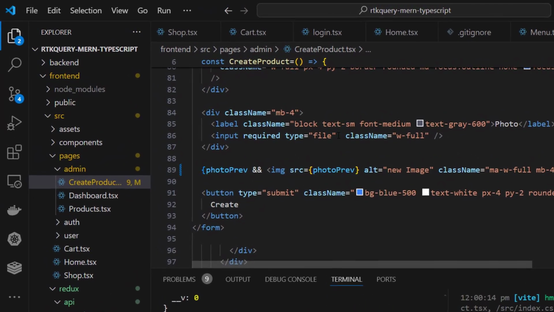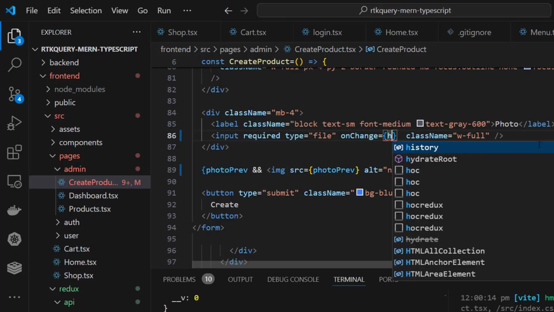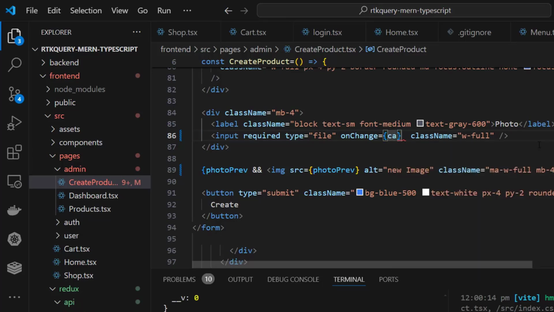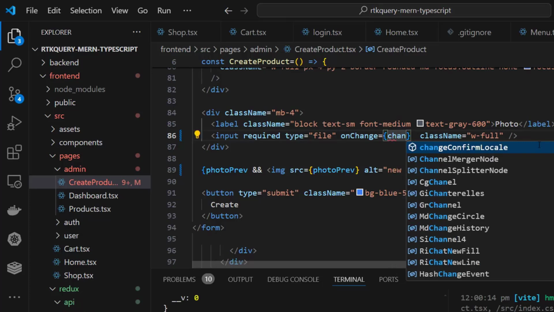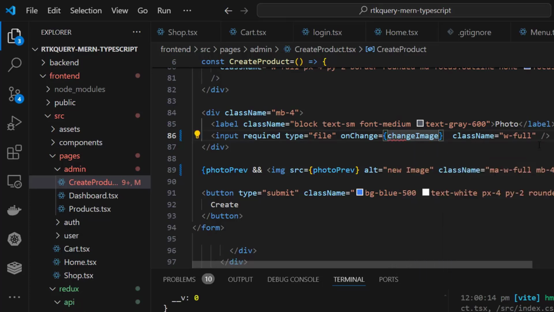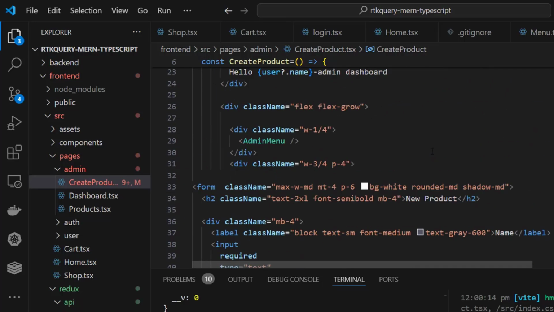So here, on change equal to change image handler, change event handler. Okay, so we need to create this function.